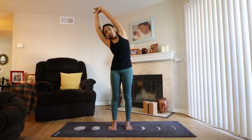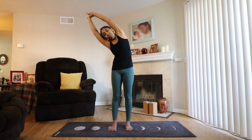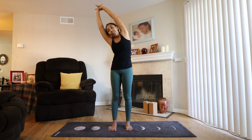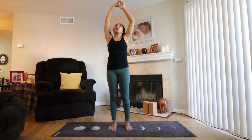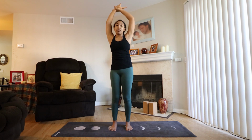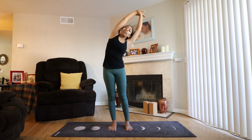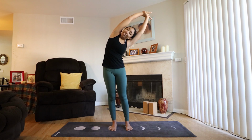Really plant your feet into the earth now. And breathe into the side. Take 1 more breath. And come on back to center. We'll instantly go to the other side. So holding onto the opposite wrist. Inhale, you rise. Exhale, we carry it over and bend to the side.